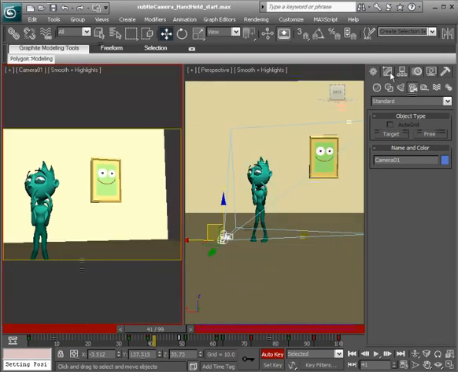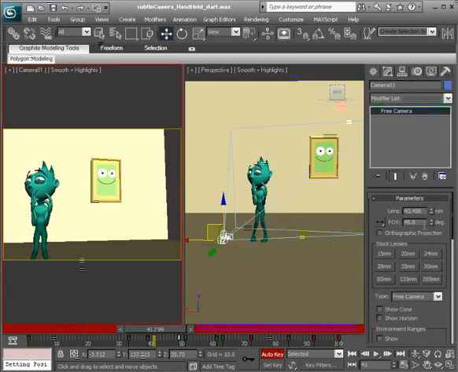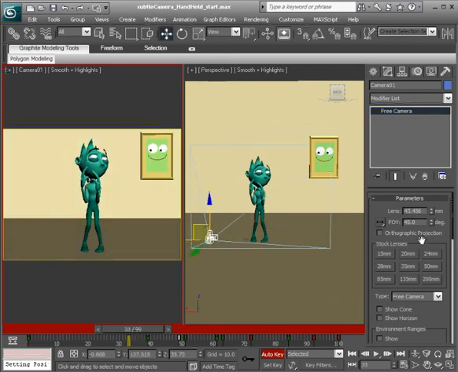Okay, so let's finish up by adding a zoom. With the camera still selected, we'll head over to the Modify panel, and here's what we want to adjust: the field of view parameter. So let's say on about 33, we add our hold here where the camera is at its original state. So I'll hold down Shift and right click on the field of view parameter to set a key.